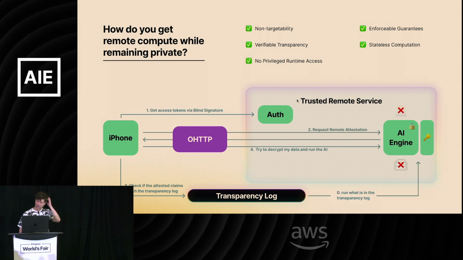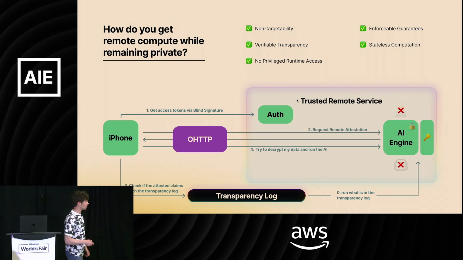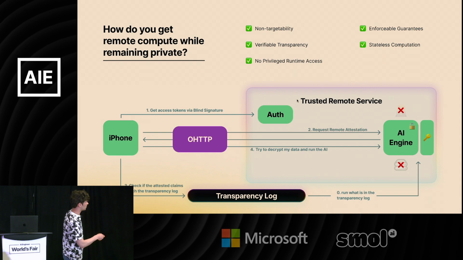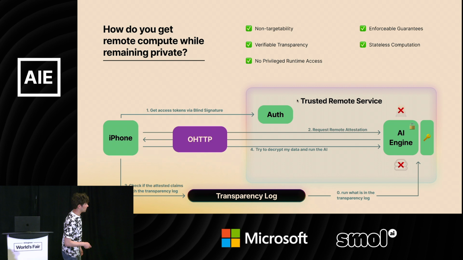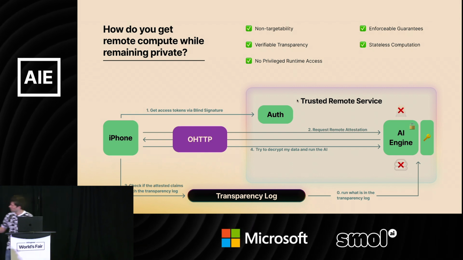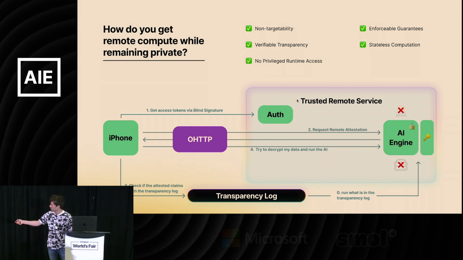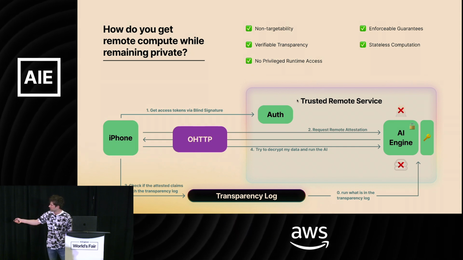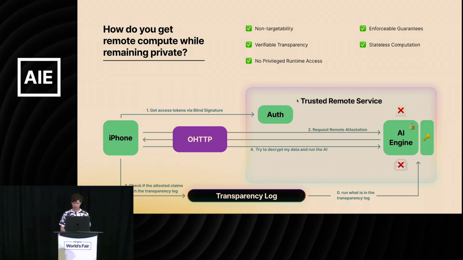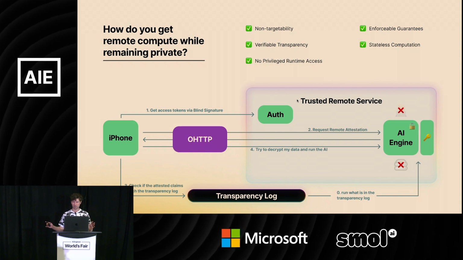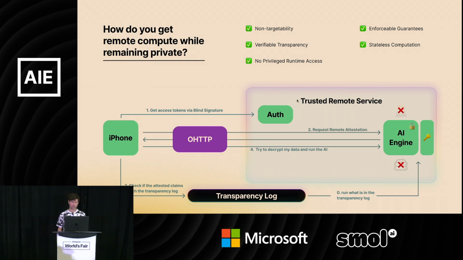OK, and then I don't have time to get into all of these, but here are some of the other items that we talked about. The blind signatures, the oblivious HTTP is the anonymizer. Blind signatures are the way they do the auth. And then, of course, over here we have the secure enclave. I kind of put that outside of the AI engine. They're separate pieces of hardware. And then the hardening is just this little lock. But we don't have time to get into it. And that's at a very conceptual level. You could essentially do a PhD on each of these, how Apple's PCC works.